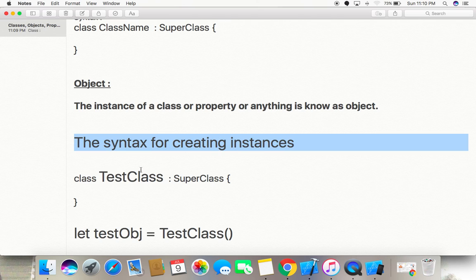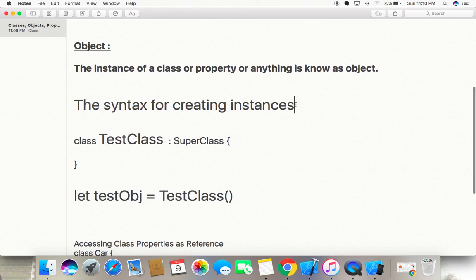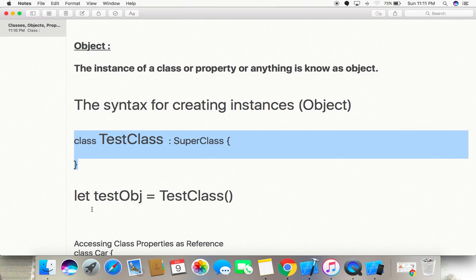So how will we create an object? The syntax for creating an instance or object: class name, then its superclass, from where it will initialize. My class TestClass is ready.